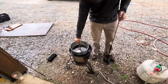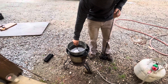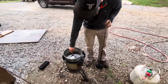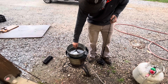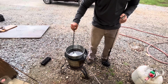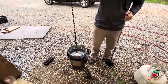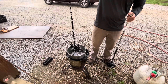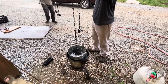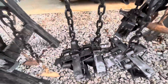Let it heat up for about 15 seconds. You don't want to get your wax too hot or it can cause problems. Then you just pull it out real slow. There she is — coated in wax. Now all the traps are done; you can see they're coated in wax.